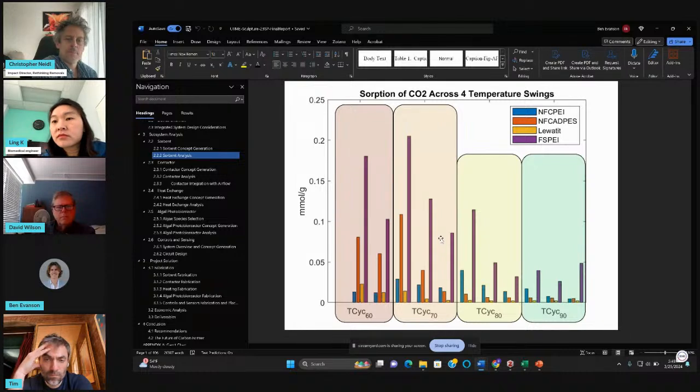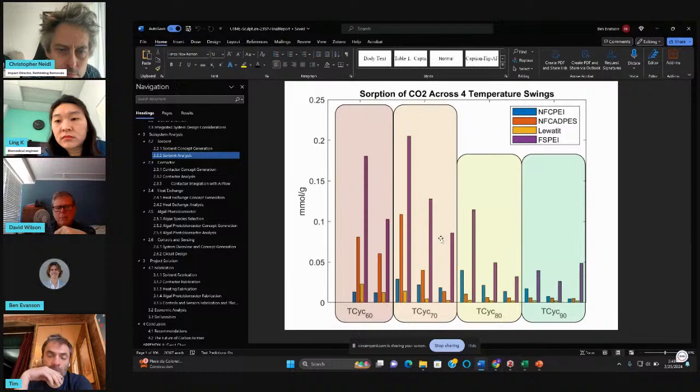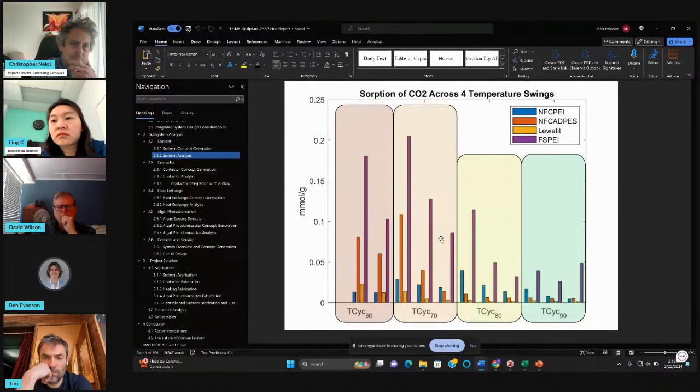This shows the sorption capacity of these sorbents across different cycles. So the first cycle is a temperature swing of 60 degrees Celsius. The second one is a temperature cycle of 70 degrees Celsius, or sorry, I actually take that back. The maximum temperature we hit is 60 degrees Celsius for desorption, then 70, 80, 90. And we only did up to 90 because degradation in oxygen happens after about 90 degrees C. And we can see that there are decreasing returns here because we did these sorption cycles in series. There's no regeneration in between them.